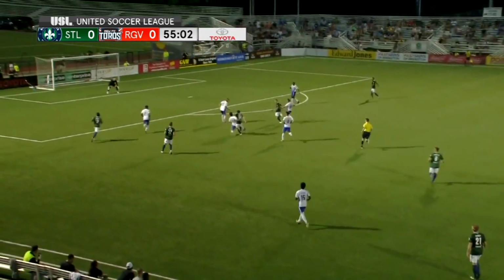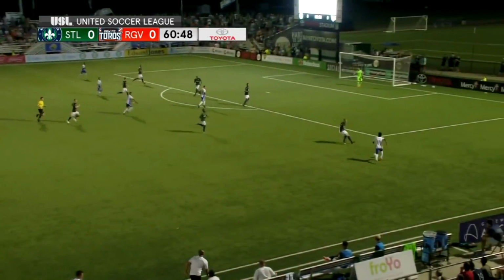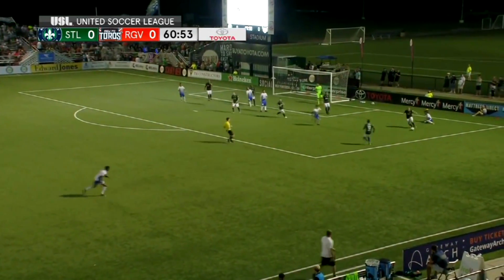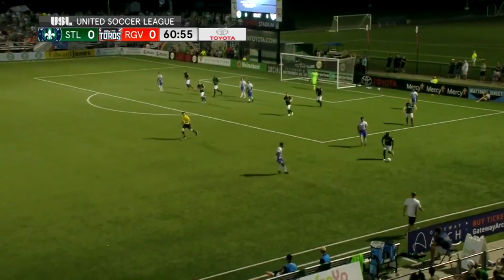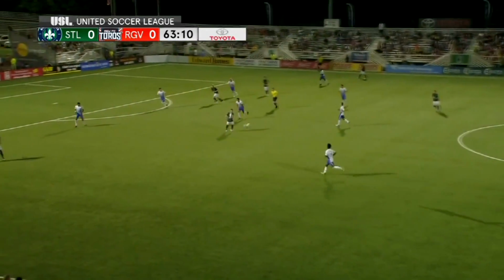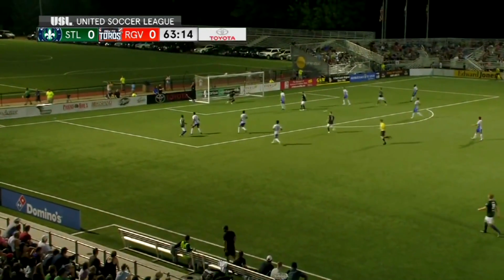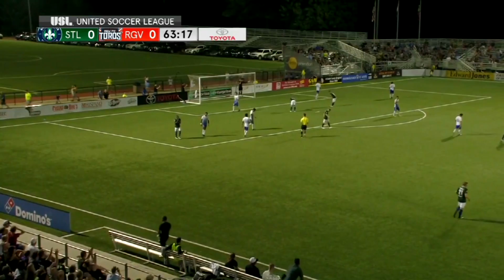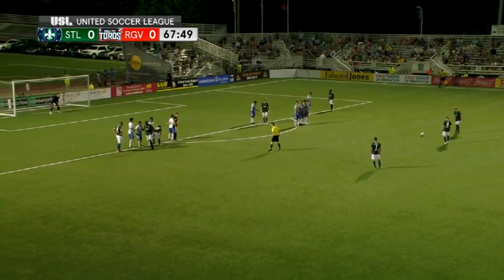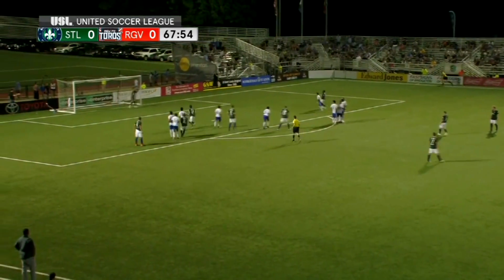Centered SIU Edwardsville as Seth Rudolph has a little bit of space but closed down quickly. Bryce Marion working on Aiden Stanley. Oh, it's a terrific challenge for the youngster, the Duke commit, with a devilish. Lewis Hilton, Kadeem Dakers. Dakers towards the back post. Ready to come on. Lewis Hilton and Aiden Stanley standing on top of the set piece. Watch this. Hilton.